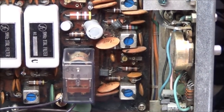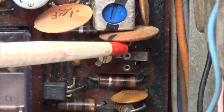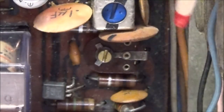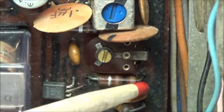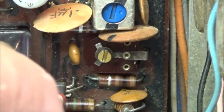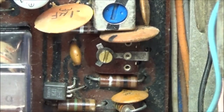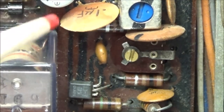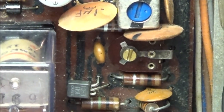If we get back in here and look, the center wiper and the leg on this side of the capacitor, by this ceramic disc capacitor, go straight to this, see this ground plane silk screen on here? It's connected directly to it. This leg here is tied to this resistor, which comes up and goes right through this transistor. So again, you can see the schematic is not even close on how this thing is built. So right at this moment, I'm going to have to look at checking this transistor and see if we can find out just what's going on there.